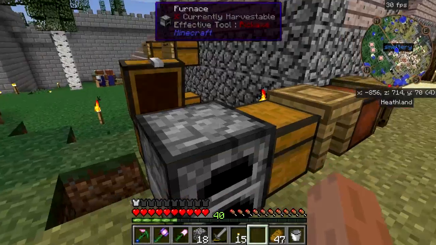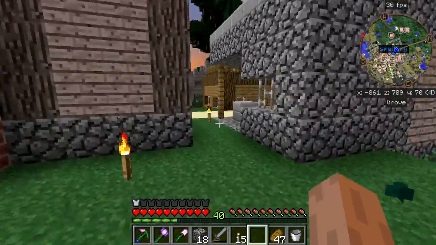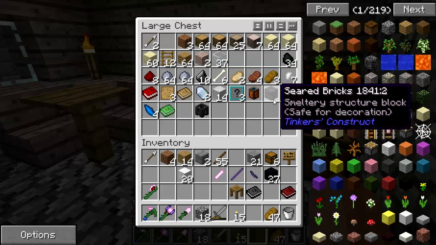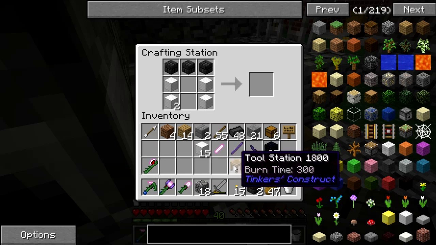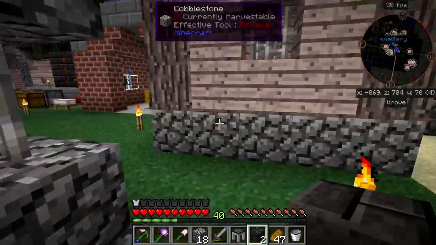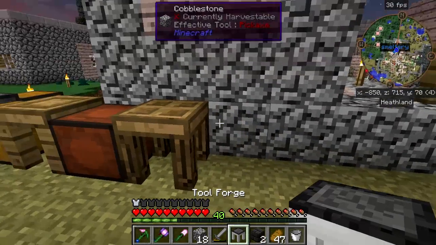I needed some more seared bricks. What the heck is going on here? There we go. All right. Seared bricks, blocks of iron, my tool station. Get another upgraded one to leave up here because I left the other one down in the mine shaft, because it's handy to use it down there for repairing things.